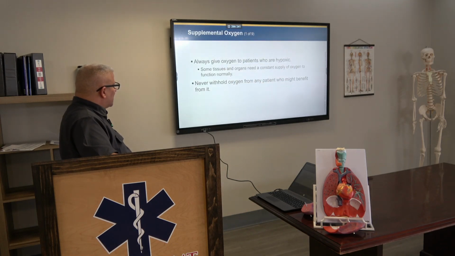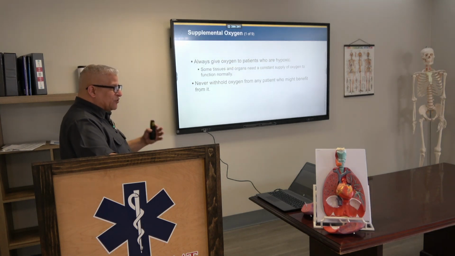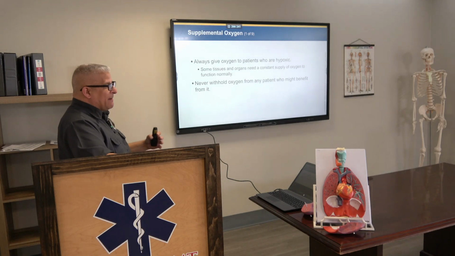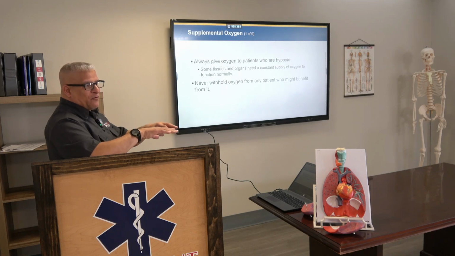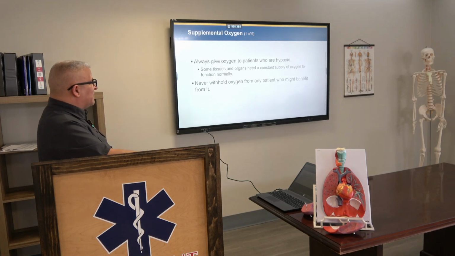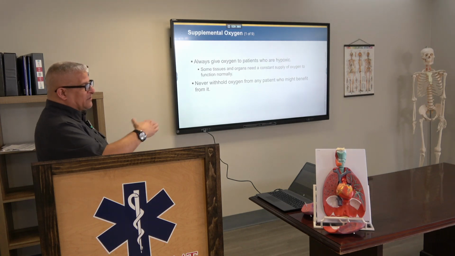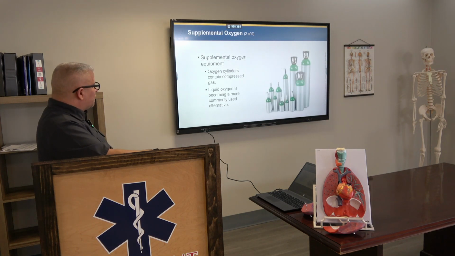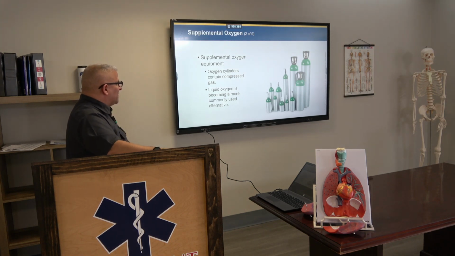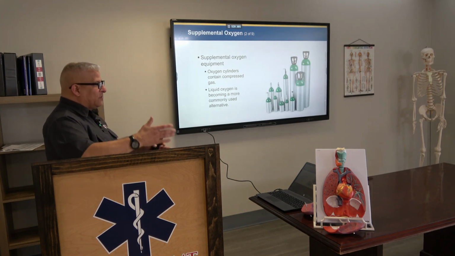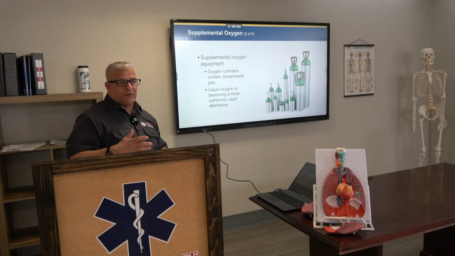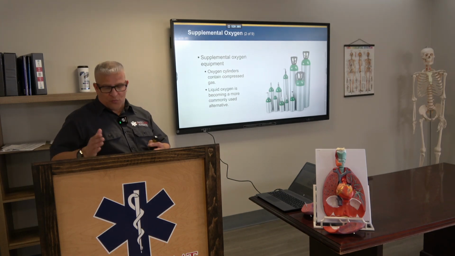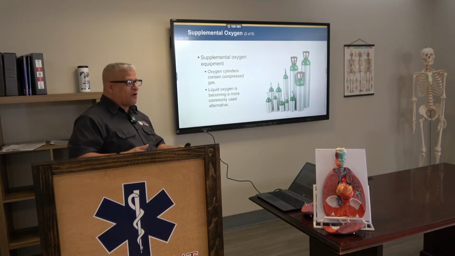Okay. So we give oxygen to patients who are hypoxic. Whenever there's an airway obstruction, the patient's going to become hypoxic. That means there's less oxygen in the system. There's not that nice balance that we talked about earlier. So we may have to give them supplemental oxygen to offset that deficiency. So you have different oxygen cylinders. And again, we will have another video where I'll show you the oxygen tank and how to assemble it. Also, when you come into class for that week of hands-on, we will go through assembling the oxygen tank.